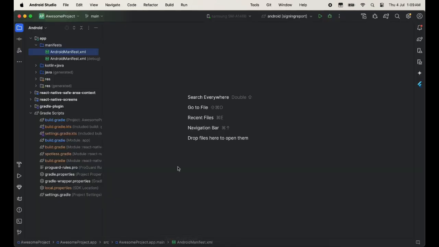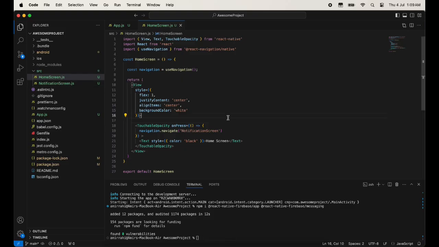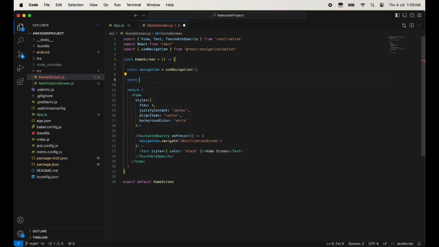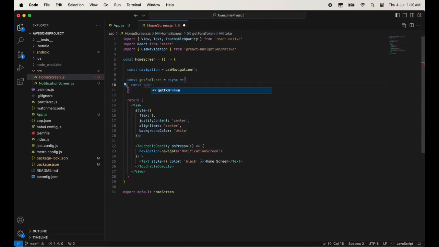Now I am going to generate the FCM token, the Firebase messaging token, the device token. So I'm going to create one function, that is getToken, and inside this just write const token equals await, because we are using async.